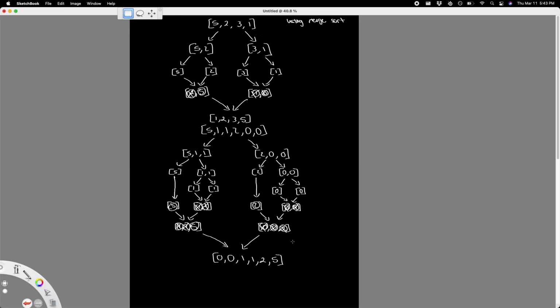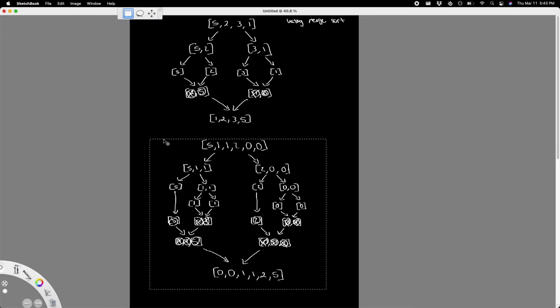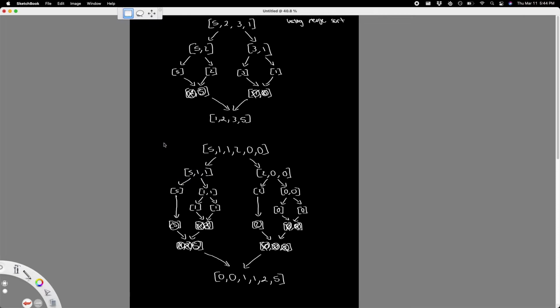Let me go ahead and separate this out. Might be a little bit confusing. Awesome. Then let me center this. So this is exactly how we're going to write a program. We're going to write a program that's going to take the middle of our input array and then cut it at that middle index.